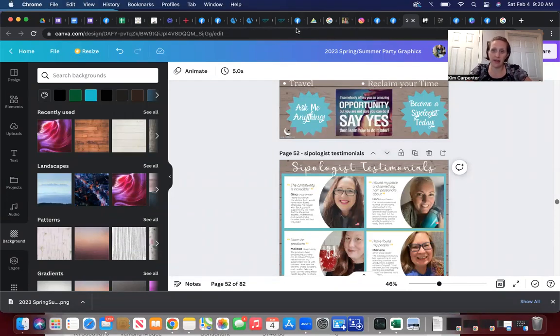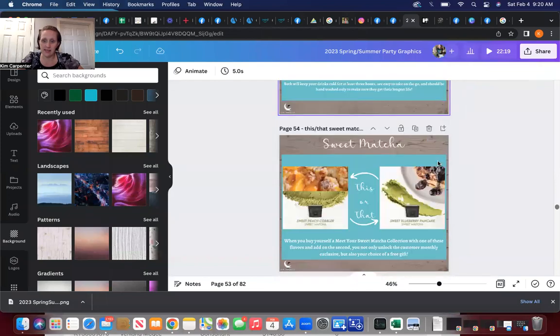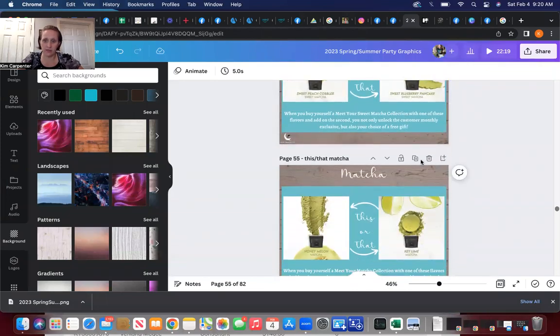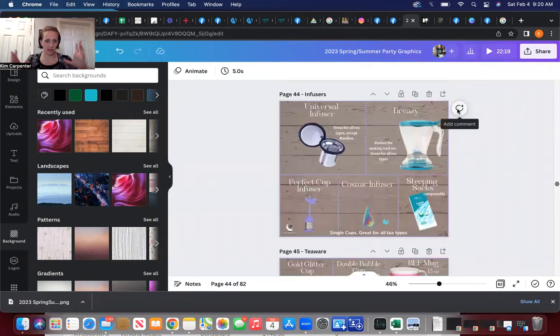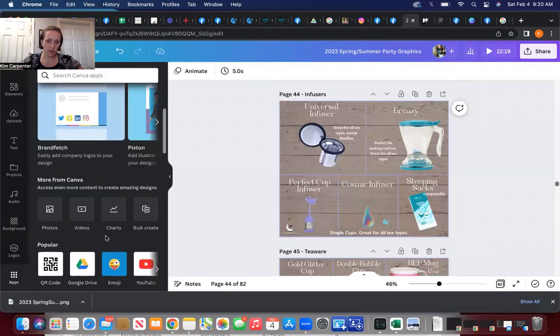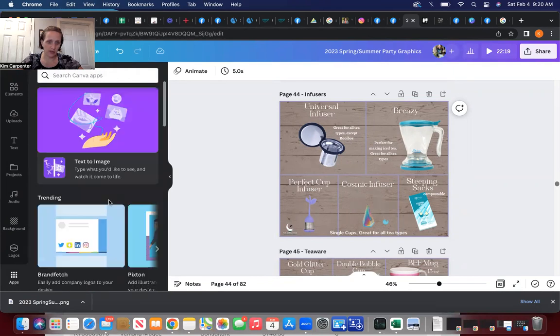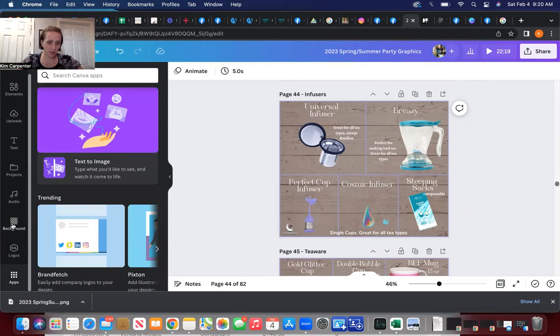So here I am in Canva, and let me just move my picture out of the way so I can better use it. And this is the template that I've already created. So let's say, for example, that you wanted to create a this or that type post. When I start, I create a basic look. I want my look to be kind of the same for everything. So I chose this background by going over to the side here. Now, if this background isn't showing up here, you would just click the apps button at the bottom, scroll up a little bit, and you'll see, oh, it's already there, so it's not going to show, but you'll see in that apps, you'll see the background option, but it's already pulled out over here.